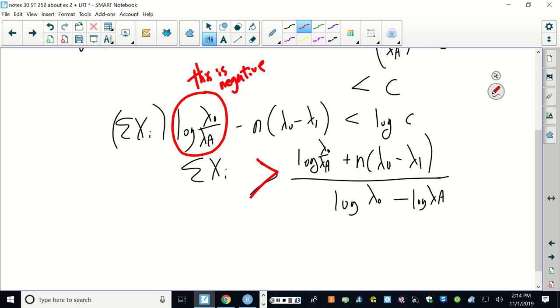So you just swap log of c. Right, 'cause where's the log of c? Oh wait, that's a mistake. It was just log of c. Sorry about that, I got confused. It was log of c, and then I added this thing to both sides, and then I divided. I forgot to put c, and then I got confused about what I should put in there.